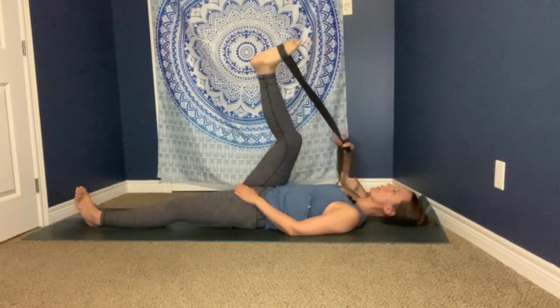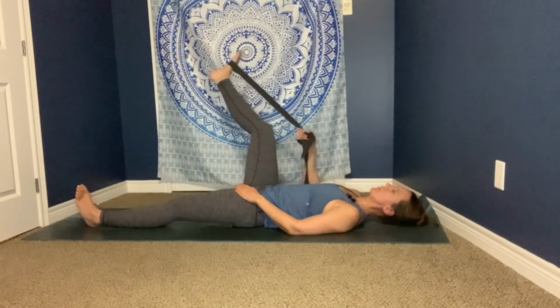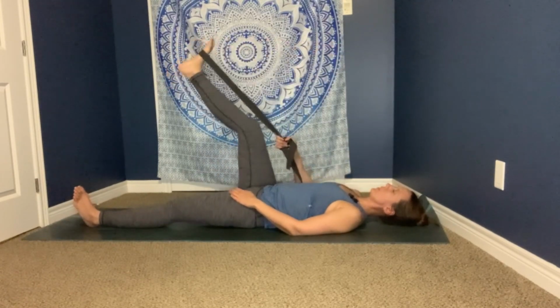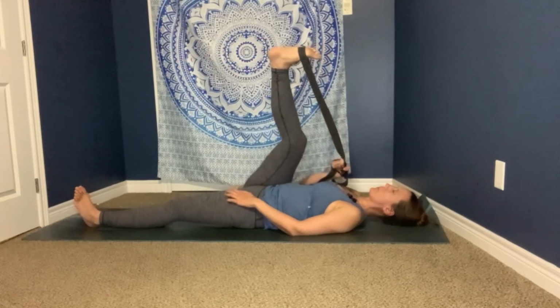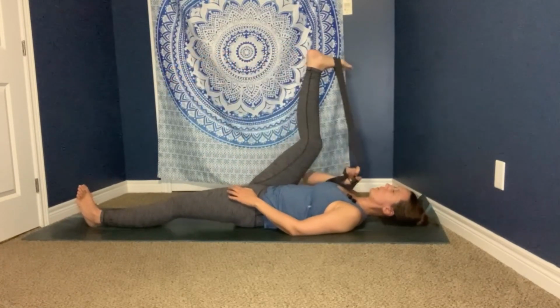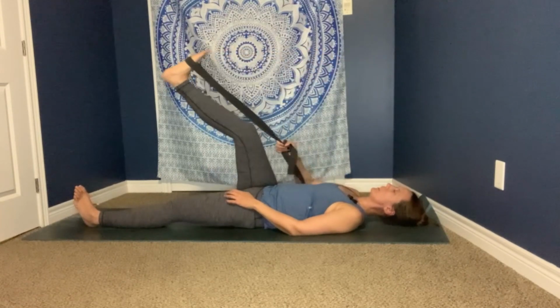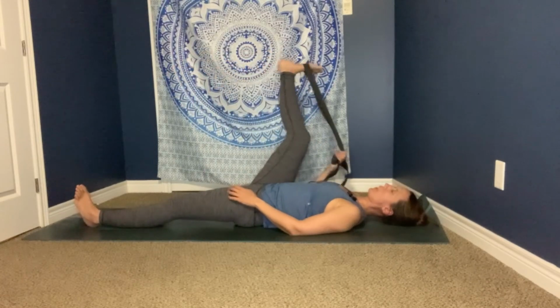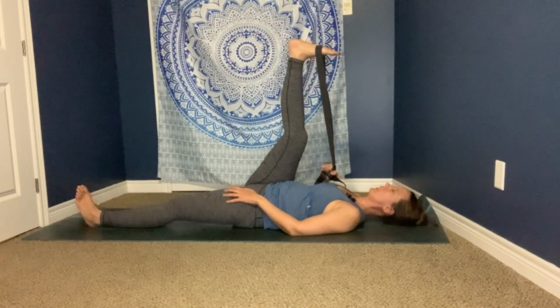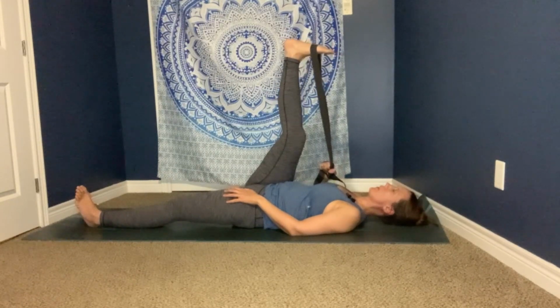Circle in the opposite direction. Keeping a deep flex in both ankles. The next time you come through center, pause there. Taking one more full round of breath in the center.